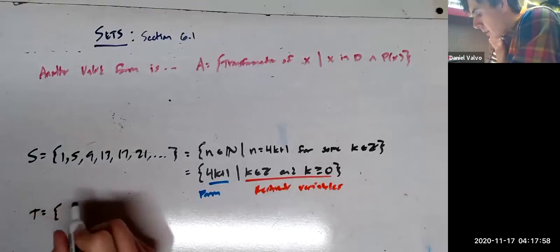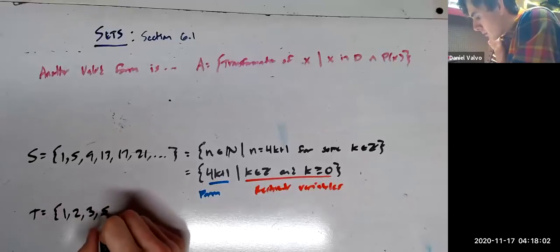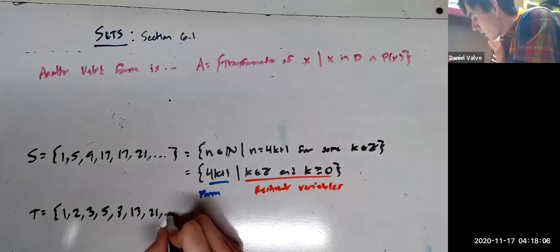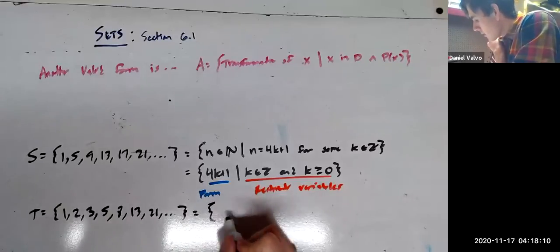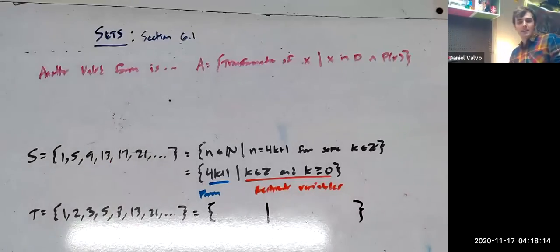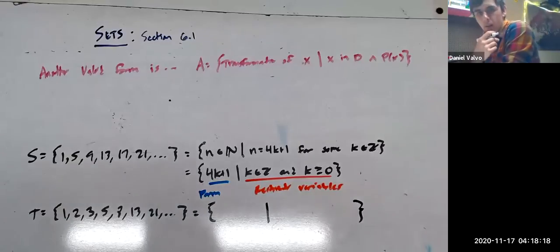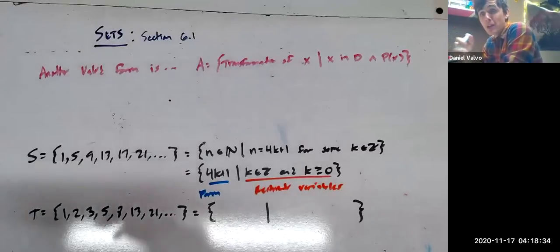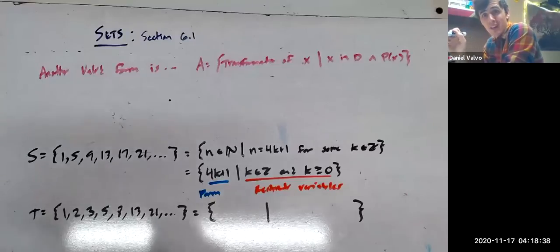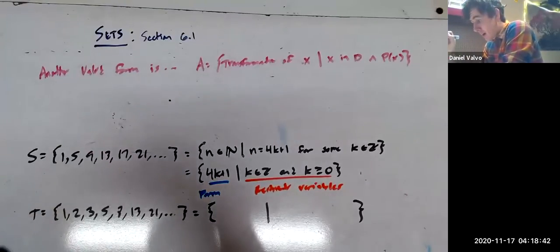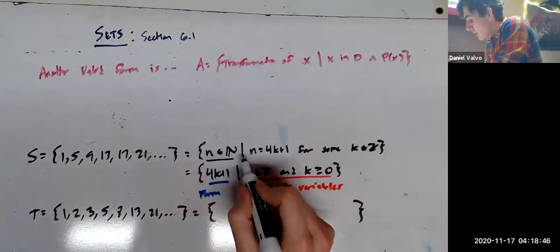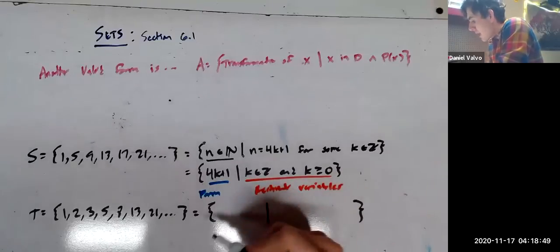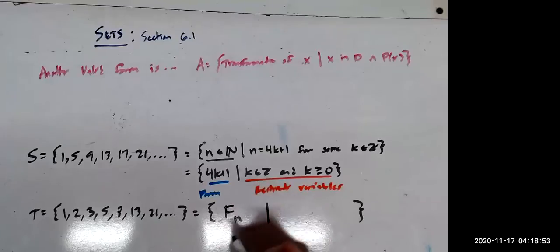So another option, if you had T equals 1, 2, 3, 5, 8, 13, 21, on like that, how'd you guys write that in this new kind of notation? Well, the way you think about this is you just go, what is everything in my set? Rather than beating around the bush and saying, oh, what's the general set that my elements are in, and then specifically what kind of elements they are. I mean, that's what this is, right? You say, okay, generally elements of my set are natural numbers, but specifically they're this. And you just write in the sequence definition such that the range is valid.